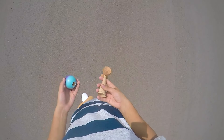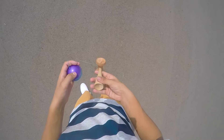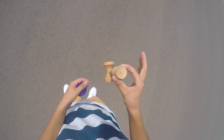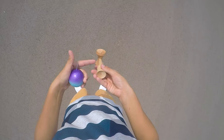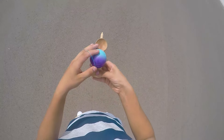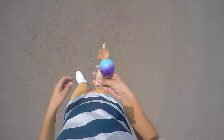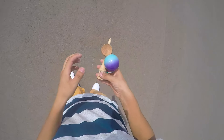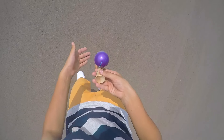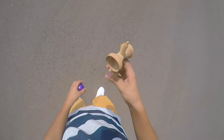Another tip I have is to lean the ken really forward — like the most you can, almost straight, but a tiny bit towards you. Because the more inclined it is, the more it'll fall off. If you have it too inclined, see how it's rolling off — you should have it more tilted down so the weight of the tama is down on the cup and it stays in place.